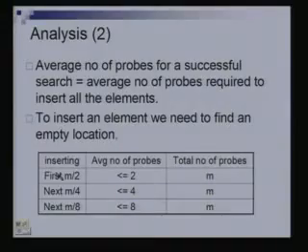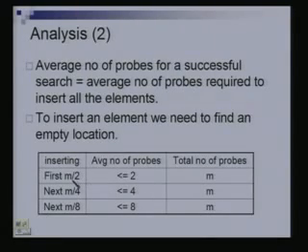For the other first 49 elements, I might on an average even require less. But all I can say for sure is that the average number of probes required for inserting these elements is less than or equal to 2. And how many elements am I inserting? M by 2 elements. So the total number of probes required is less than or equal to m, on average, for these first m by 2 elements. Okay, when I show you the rest, you will understand why I am doing it this way.